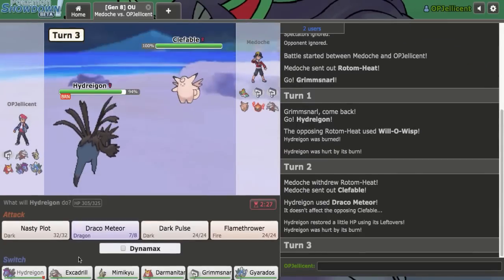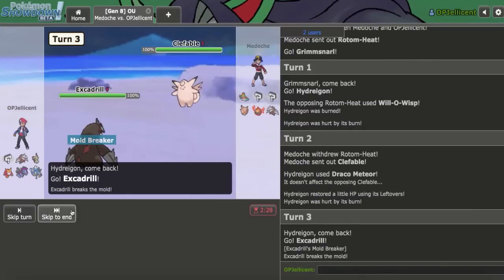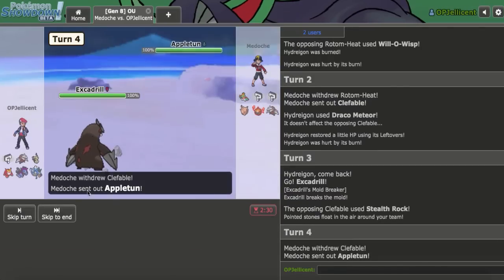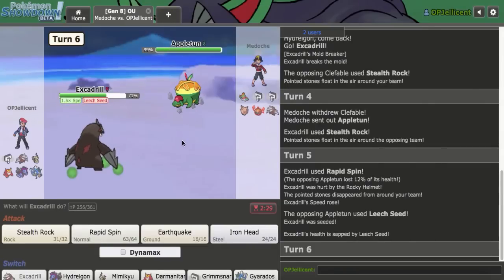What I can do against Clefable is go out into my Excadrill. Excadrill is actually really nice here, I just realized. They go for the Stealth Rock, so what I can do is just do the same thing right now. They bring out this Appletun. I'm gonna spin their hazards away. I don't really know what this thing does. It clicks a Leech Seed.